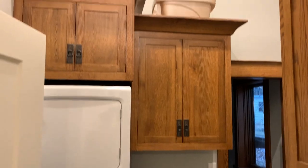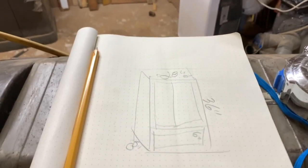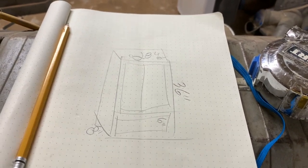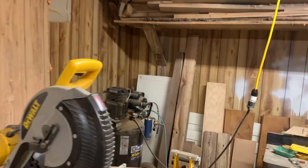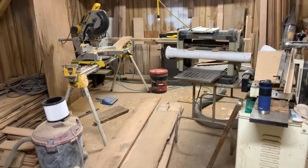It's real simple. I got the cabinet planned out on my CAD software right here. There's my CAD software. It's proprietary. You can't use it. But anyway, this is my red oak, which will match what's in there. So I gotta dig some boards out. We'll see what I can come up with.